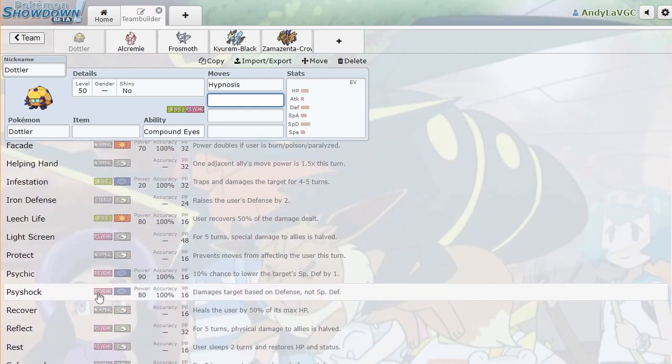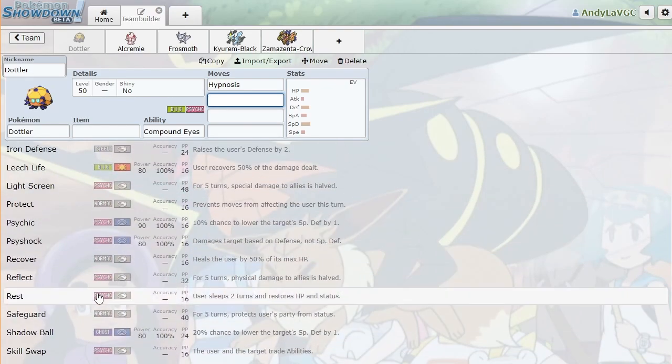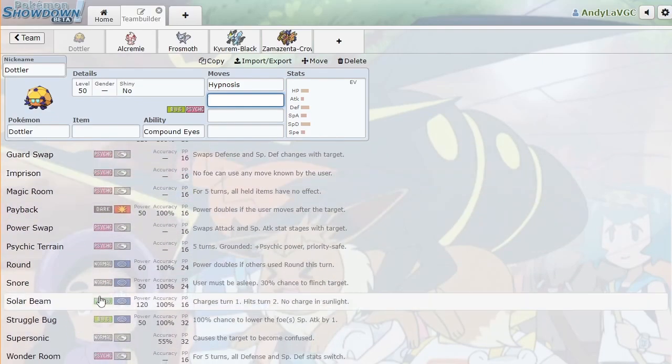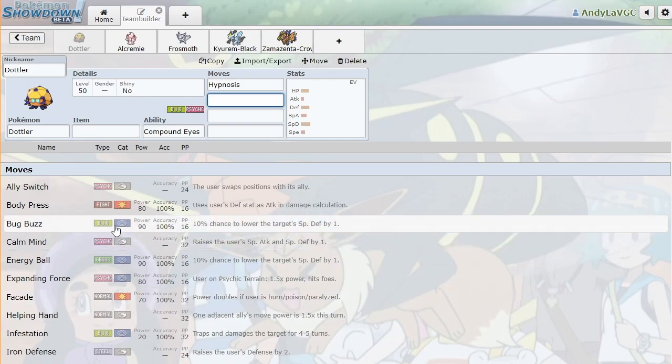It has Recover, it has Trick Room, it has Sticky Web, it has Struggle Bug. I think it has Struggle Bug. Am I wrong? Does it not have Struggle Bug? Nah, it has Struggle Bug. Trick Room Dottler with the Eviolite, super busted Pokemon. If it had Hypnosis, it'd be so good. And I think it'd be so funny if Dottler was just one of those really good Eviolite Pokemon. Either that, or give Orbeetle Compound Eyes.